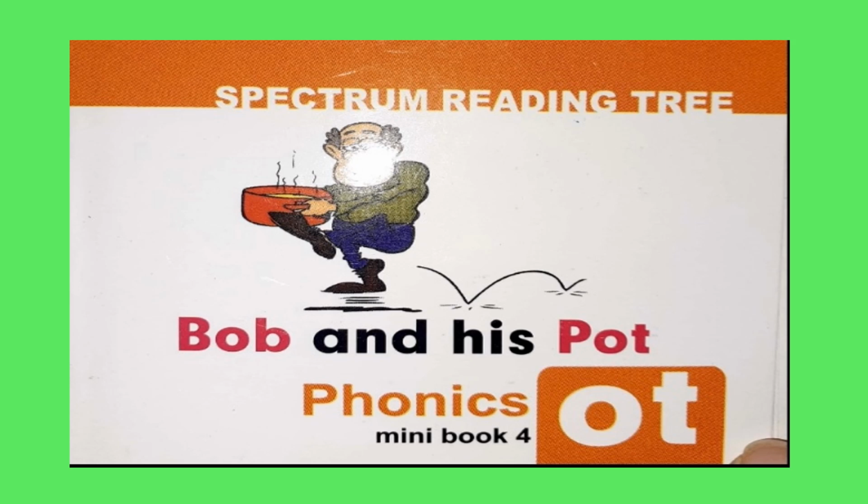Now students, take out your mini phonic book 4. And the name of this book is Bob and His Pot. Say with me, Bob and his pot. Again, Bob and his pot.